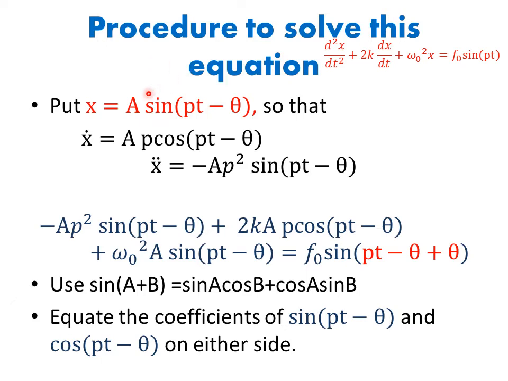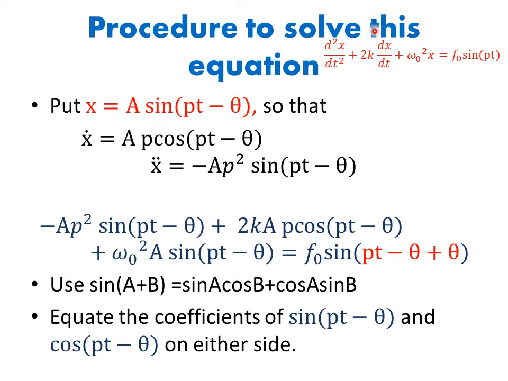Now how will we solve this equation? This is our equation for a driven harmonic oscillator. As is evident, this is a second order differential equation in x, where x is the instantaneous displacement. So we will assume a solution of this form: x equal to a sin(pt minus theta).